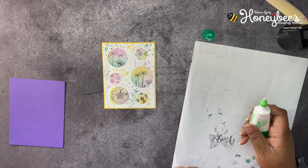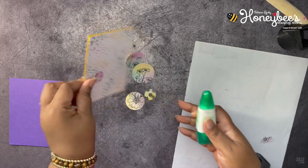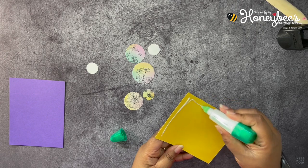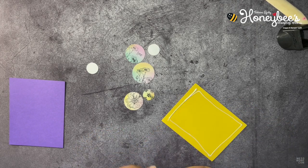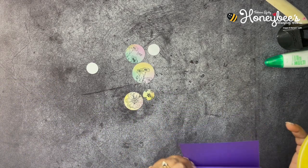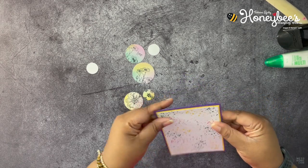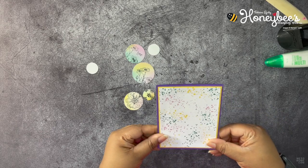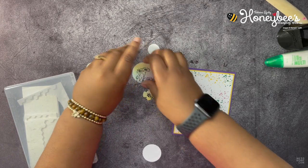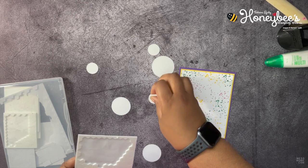Trying to think, I think I want to pop these up. So what I'm gonna do, I'm gonna just go ahead and glue this to our base, and I'm gonna use dimensionals to pop up all the rest of the circles. That's what I want to do, because I want some dimension to this card. It's opening right, yep. So let's go ahead and pop this on here. Try to get it straight. Get out some dimensionals, and we're gonna just pop everything up. Just like that.